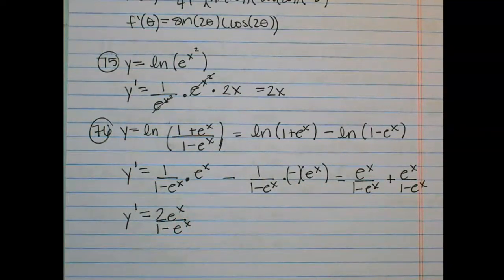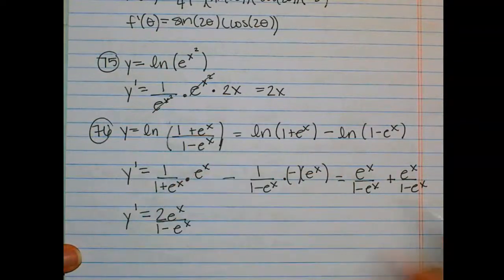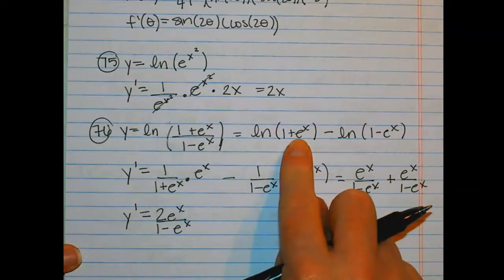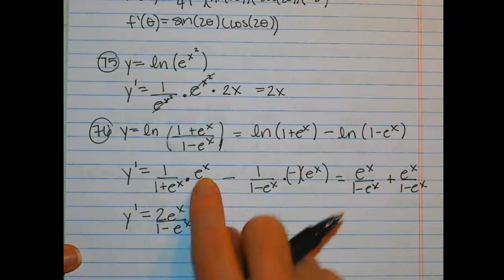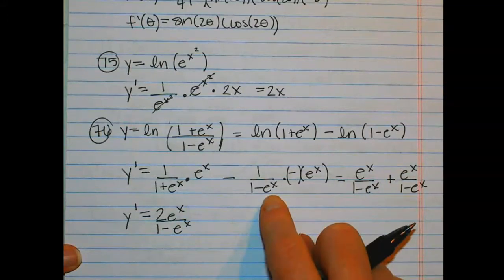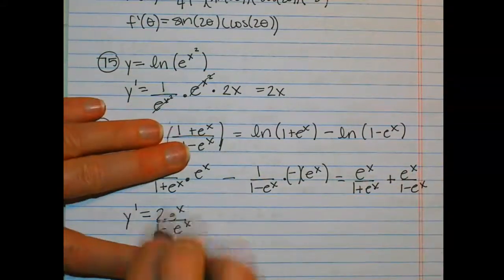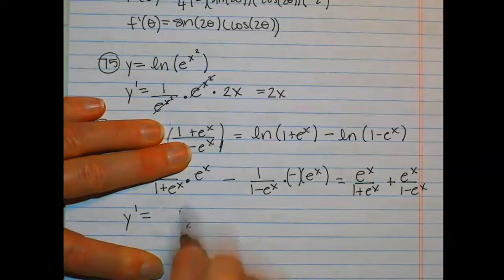Okay, but blooper, I made a mistake here. So help me find it. If I take the derivative here, I need to have plus. Because it's 1 over the argument, so it should be plus. The derivative is still e to the x. This one is right, 1 over that argument. And so these are different bases now, so this is not the right answer. How do I get the right answer?